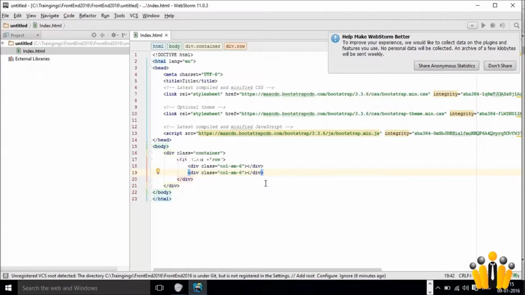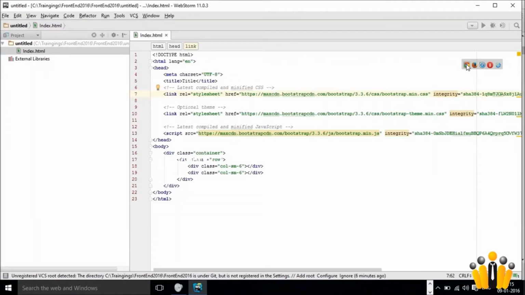Into 6 columns. So your entire screen now has 6 plus 6, a total of 12 columns. That means each div is occupying 6 divisions. Let me show you this.